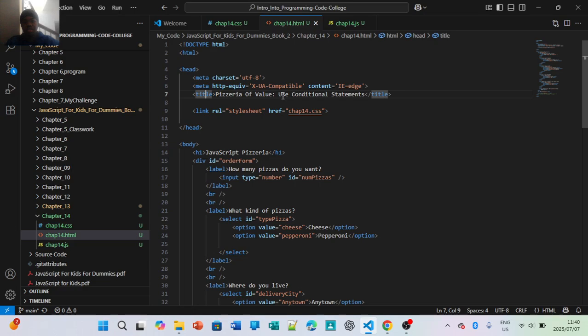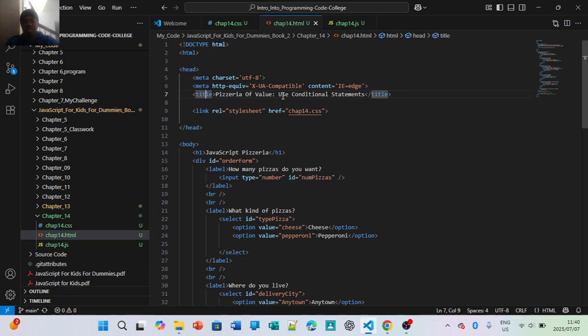CSS refers to the way everything looks on my HTML. So CSS beautifies my front end. That's what it does.